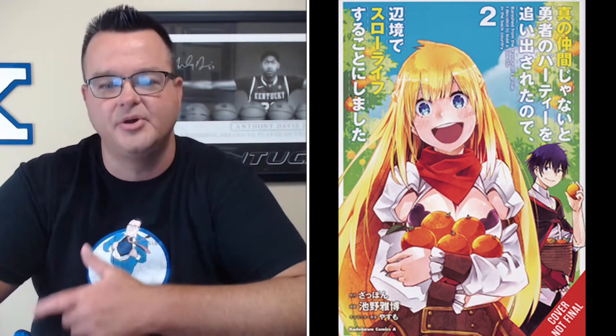That wraps up the indie companies. Let's jump over into manga — the books I cannot pronounce. First up, Vanished from the Hero's Party, I Decided to Live a Quiet Life in the Countryside Volume 2 graphic novel from Yen Press, retail price $13. I love these manga titles — they crack me up. From the Red Fog Volume 2 graphic novel, also from Yen Press. And from Yen Press: Hi, I'm a Witch and My Crush Wants Me to Make a Love Potion Volume 1 — another great title — graphic novel, retail price $13.